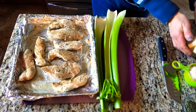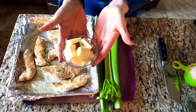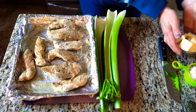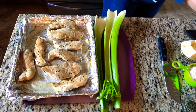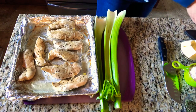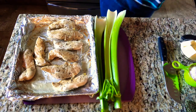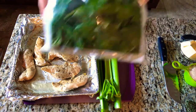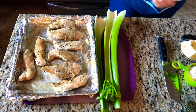You need 3 tablespoons of butter, and this is 6 since I am doubling the recipe. You're also gonna need 1 cup of shredded carrots. I'm gonna be using 2. And you're also gonna need some fresh spinach. 1 cup of fresh spinach, I'll be using 2. And I believe that's it for the soup.